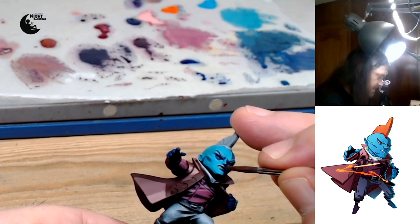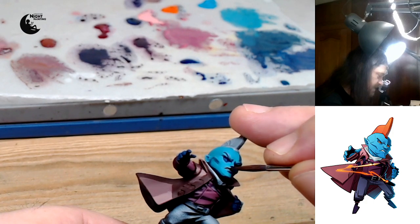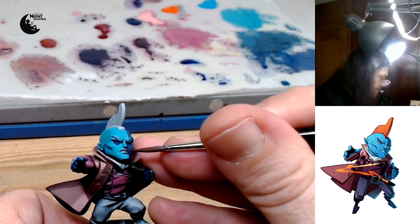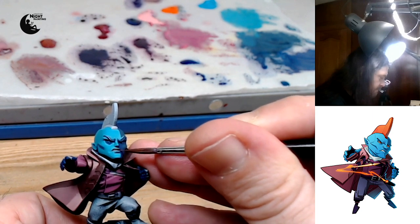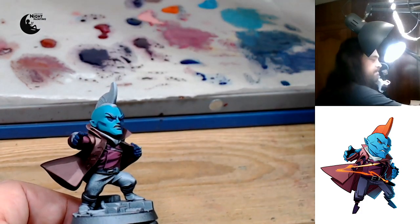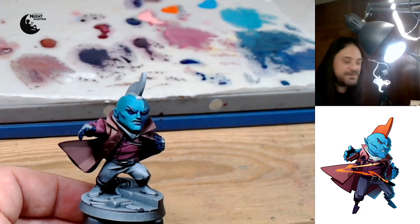And I will paint with a very diluted mix in this part in order to fill the recesses of the mouth in this way. Perfect. You need to control your dilution every time. It is very important. The same dilution is not good for everything.